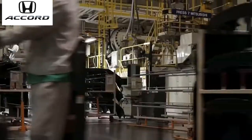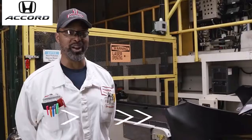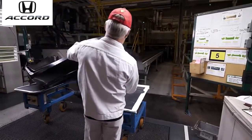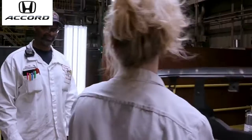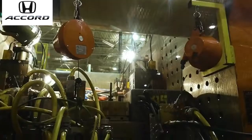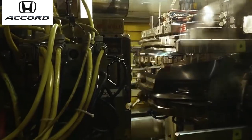Here in the Formy Plastic Department, we make all the Honda Accord bumpers, the boomerangs, and the dashboards. We have five different machines that we run. On number five, we have the rears. On number seven, which we're at right now, we run the front. Then you've got number eight, you run the front bumper again. And on number one, the IPs, which are the instrument panels.